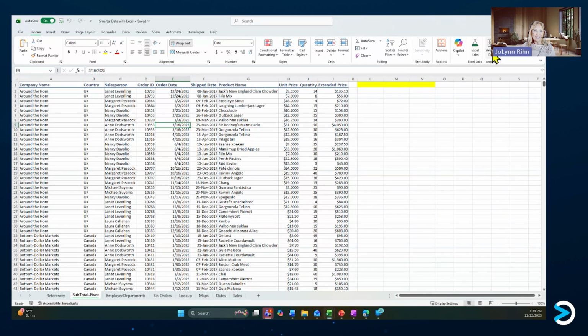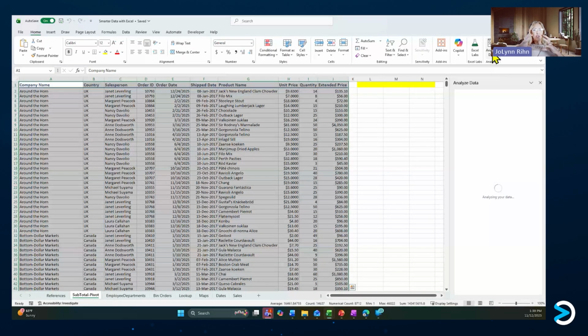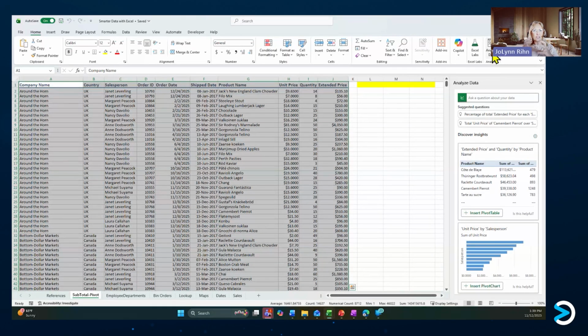As soon as you click on it, if you have a range of data that you are within, I didn't even select the range, I was just active on a cell inside of a range, it automatically opens a window on the right-hand side. This is actually powered by Copilot, just so you're aware. I do have a Copilot license, but on the right-hand side, it's giving me information that it analyzed automatically out of this range of data, and it wants to know, do I want to actually insert this information?